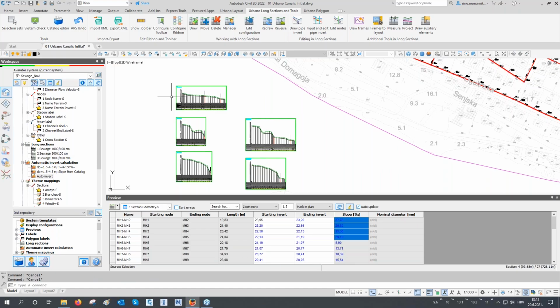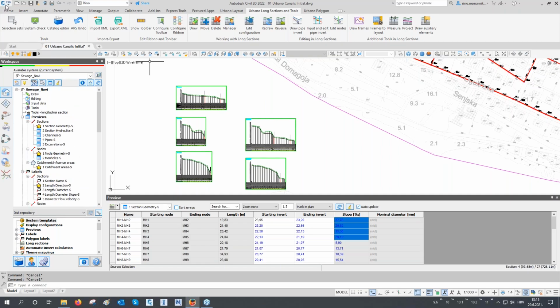It is important to say that, as I said before, Urbano has its own internal model, internal database. But when you click save with AutoCAD, everything is saved inside of the DWG file. All these configurations, if you change something, if you created your custom configurations, everything is stored and saved in this DWG file. So if you send your DWG file to someone, he can have all of your configurations. Okay, so let's click here.